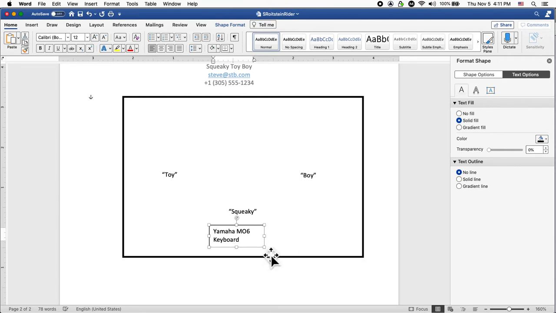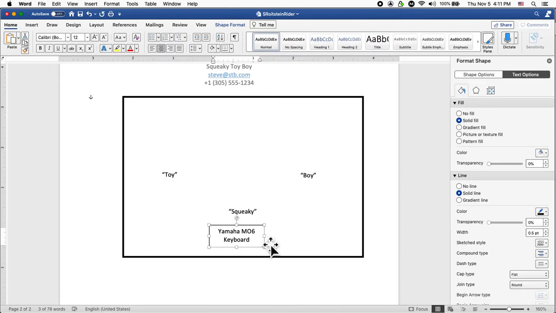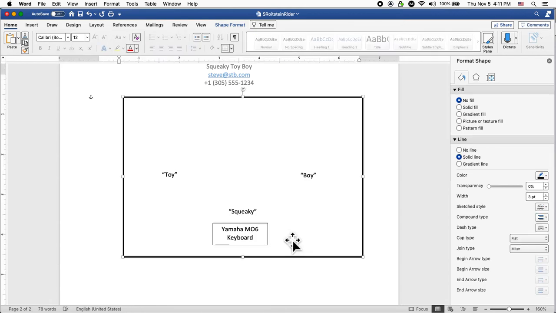I'm going to accommodate this a little bit. I'm going to center this text. So there we've got our little icon. And it's very easy to figure out because it says what it is. Yamaha M06 keyboard.